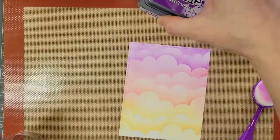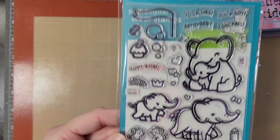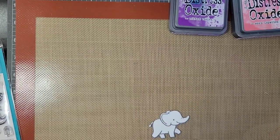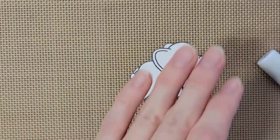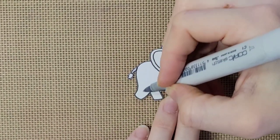Off camera, I have stamped and cut some images from the Elephant Parade stamp set. I say some. It was one. It was one single elephant. I struggled a little bit with my gray colors because I have some Copic markers that desperately needed a refill.